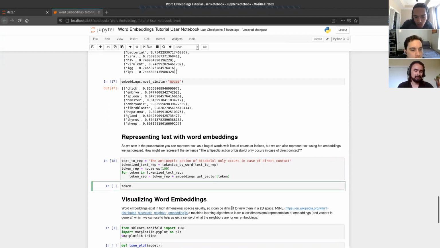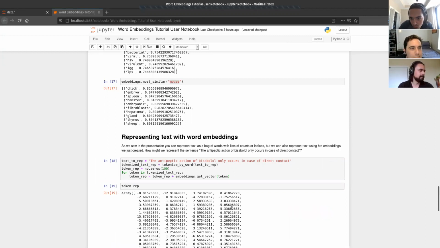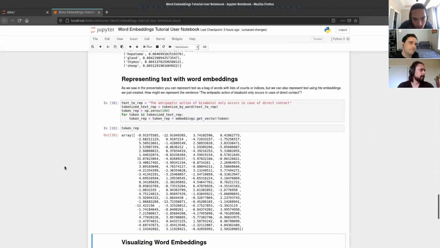Again, this probably won't be super meaningful for everyone just because it's a bunch of numbers. But all we did was take every word in this sentence, turn it into a word embedding, and add them together. We could also average them, which may be a better representation in case one word appears a whole lot and we don't actually want that word to hold a lot of importance. So that's a way of representing text. I know that's probably not super satisfactory because I'm like, look, we can represent text and that's just a list of numbers.